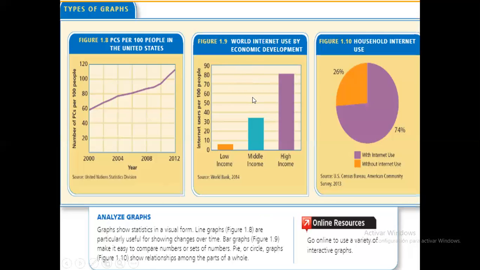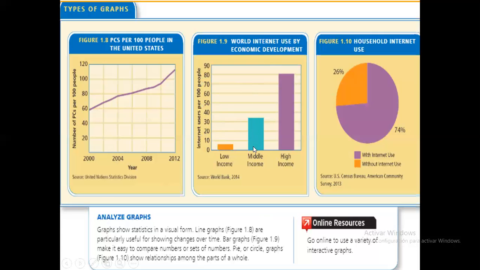Los países desarrollados. Now this one is desarrollado, subdesarrollado y super muy pobre. That means that en los países muy pobres solamente el 10 is internet per 100. Only like 8 or 9 persons out of 100 has computer or internet. Sorry, this is internet use.